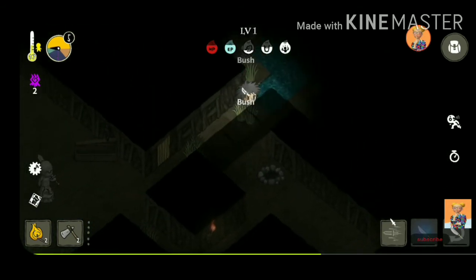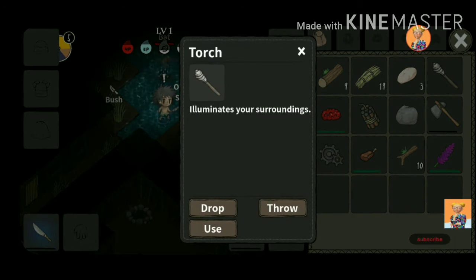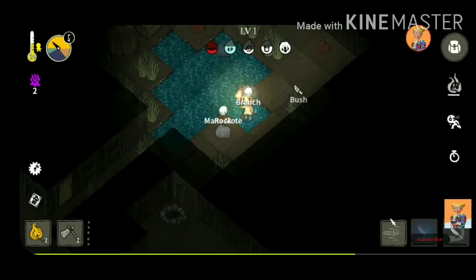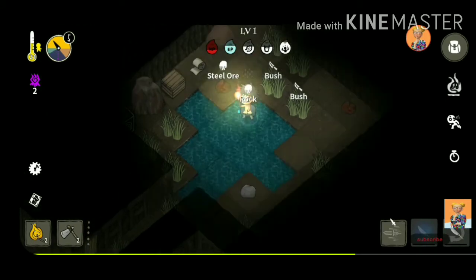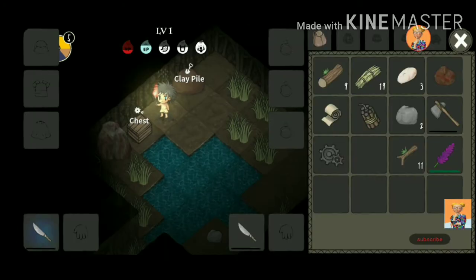Okay, let's see what this place is all about. Please let me not be too dangerous. No! Ambush! Okay, I need food soon. How do I? Okay, I think I'm still hungry. Eat. Yeah, I do need bandages.